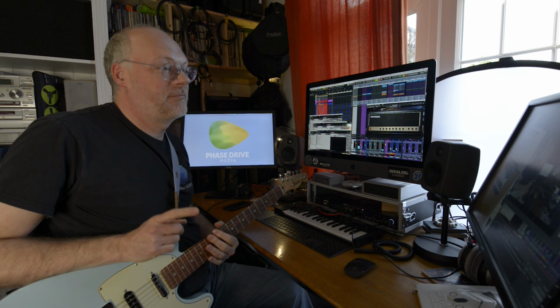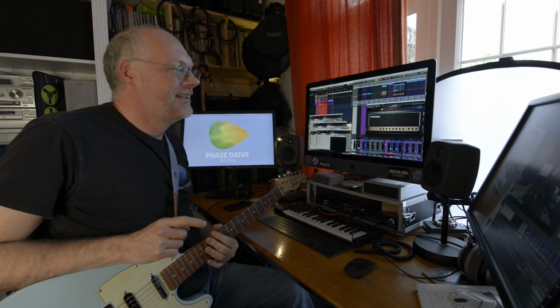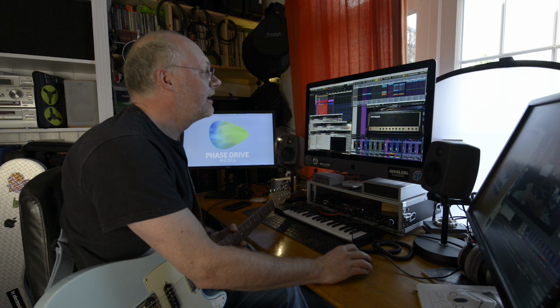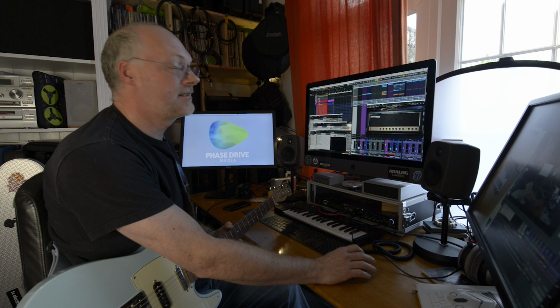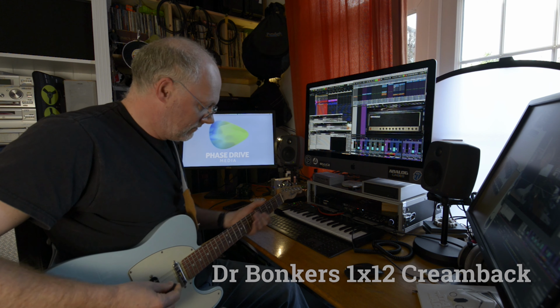Interesting. I'm really starting to fall in love with the PZM and the power amp versions. Let's just turn it up a notch and see what they sound like with a bit of creamy distortion.